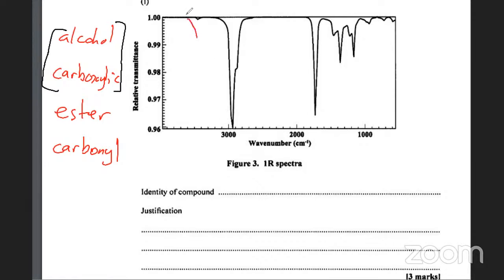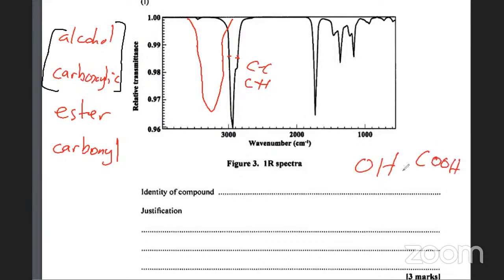if you see a peak, it should be of a reasonable width. So something of about this size indicates the OH group. Now look at the width of this. It is very narrow, so it's not OH. Those are CH or CC bonds. So round about 3,000, you see a narrow peak that is not OH, that is not a carboxylic acid either.